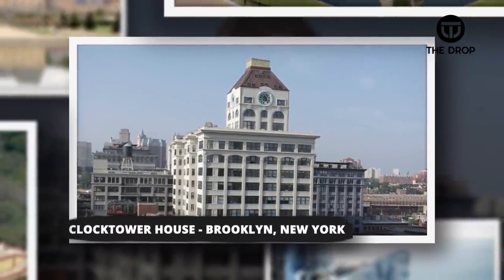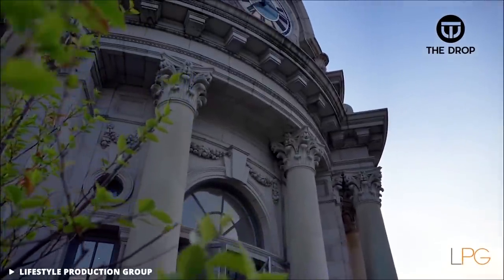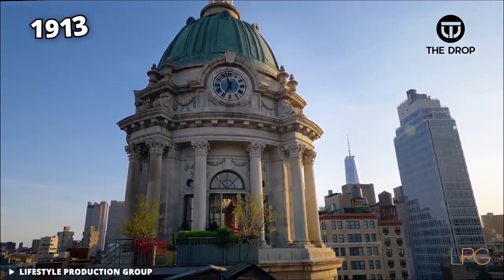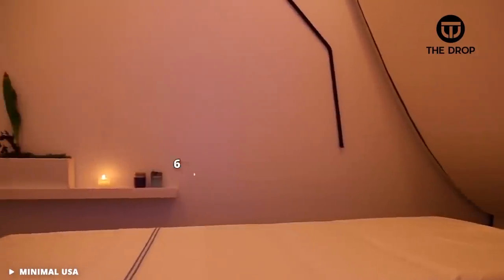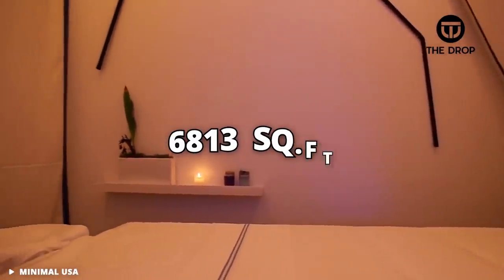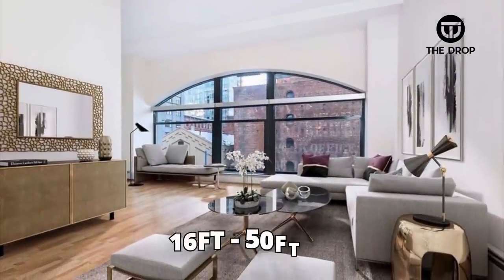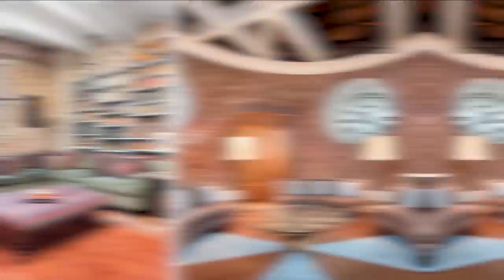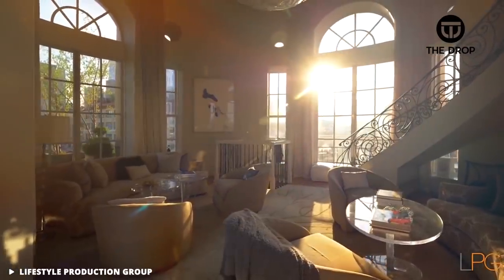#11: Clocktower House, Brooklyn, NY. Clocktower House is made from an old clock tower that was built in 1913. This living space is as unique as the city it calls home. For just $15 million, this 6,813-square-foot three-bedroom home boasts views of the entire city, with ceiling heights ranging from 16 feet up to 50. It is equipped with smart home technology, not to mention a host of other features that one would expect to find in a home as grand as this. The oversized windows provide tons of natural light to the dwelling.